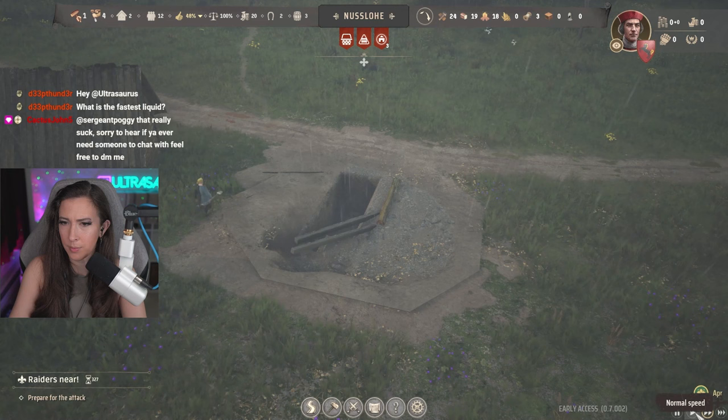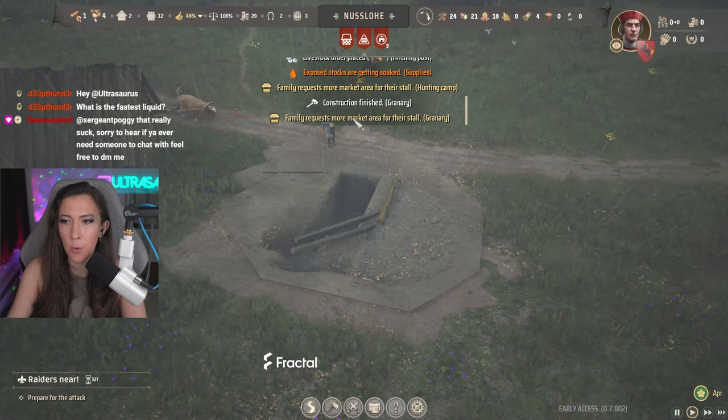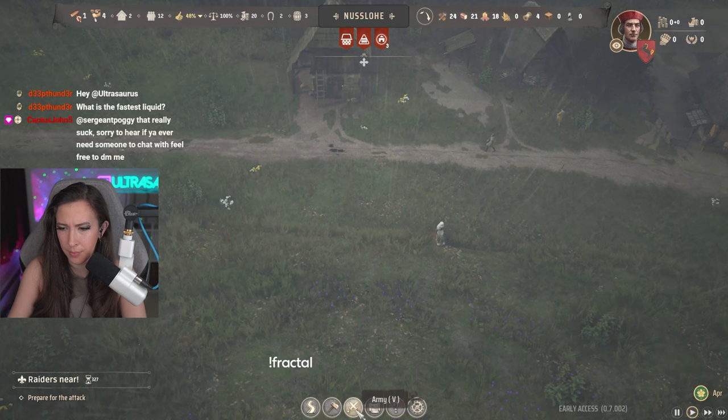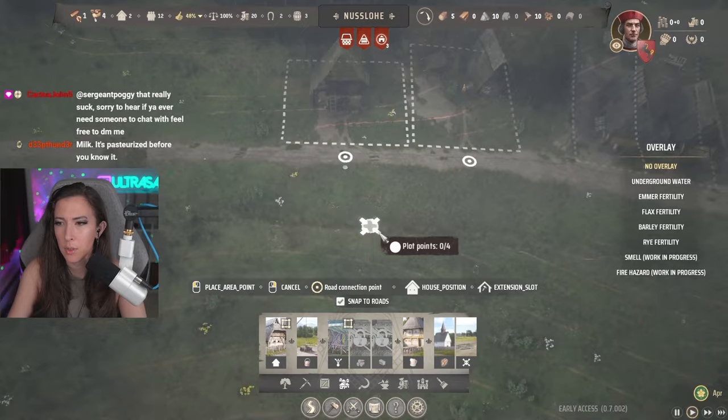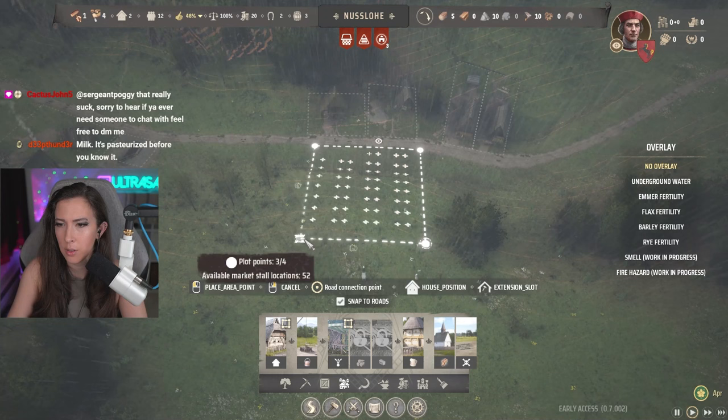Families request more market area for their stall. More market area. Marketplace. There we go. Let's do that.